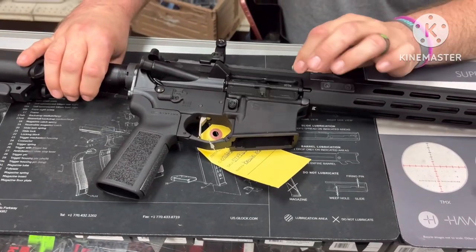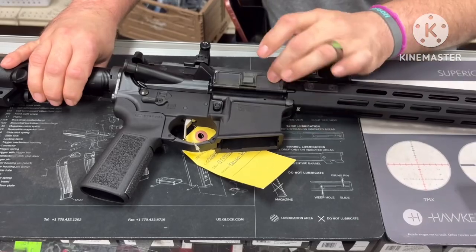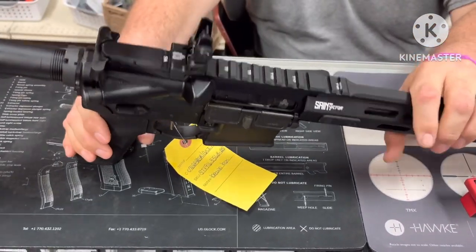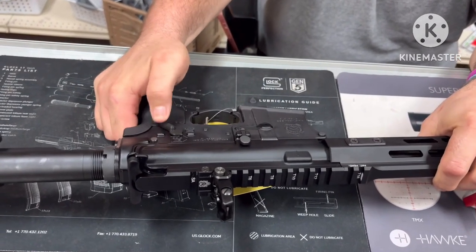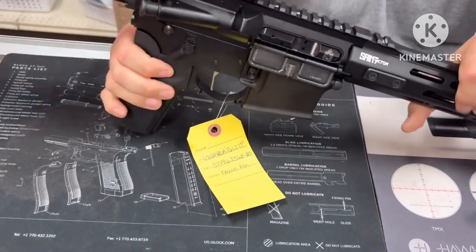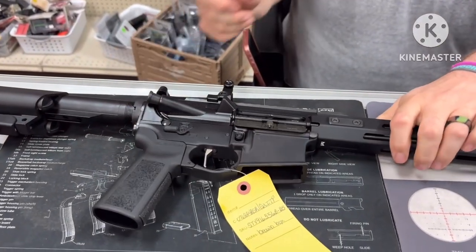And it also has the dust door. I can't remember what the specific name for it is, I'm getting tongue tied. You have a regular thumb safety, and it's a short throw thumb safety, about a 45-degree angle. So it's nice and very audible, and it's on both sides there. You can manipulate that from either side.